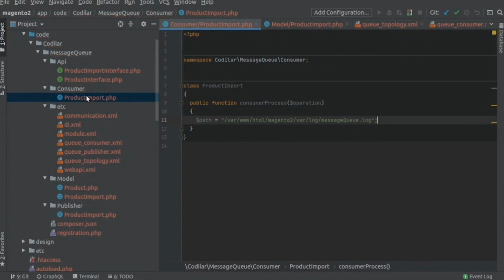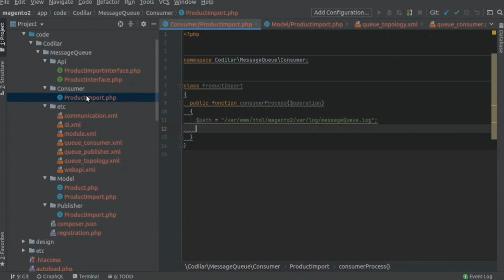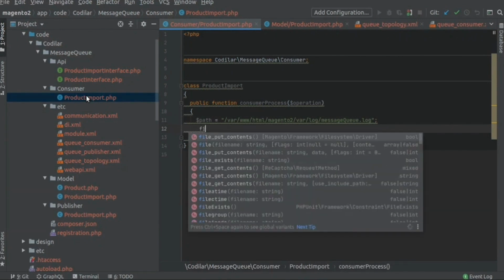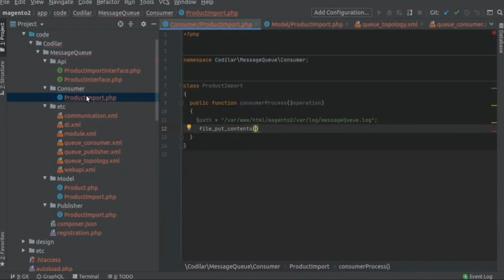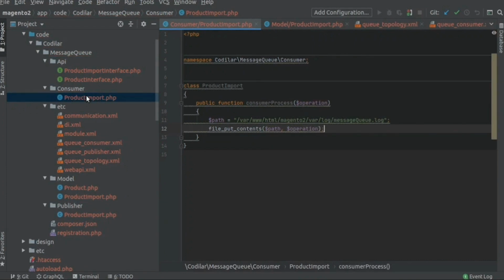So this will be the path. I'll use file put contents, where the first parameter will be the path and the second parameter will be the data, that is operation. With this, our consumer is done.